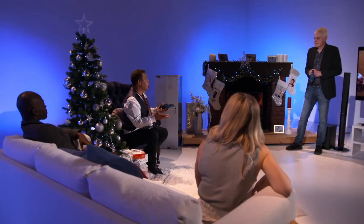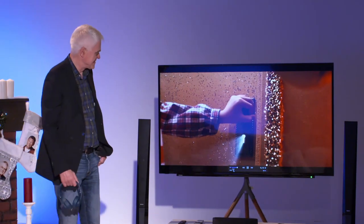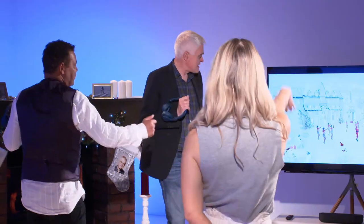Well done, guys — you've done me proud. But I've got to choose a winner. With its rich bass boom, I'm going to go for the Sony E4100. So we've chosen a fantastic telly and sound system — all for under 750 quid. Actually, 800 quid. Worth every penny, I'm sure you'll find. Let's have a sing-song, shall we?